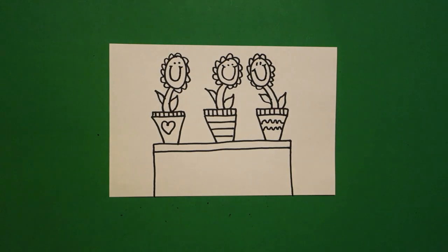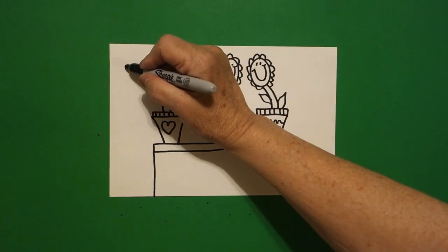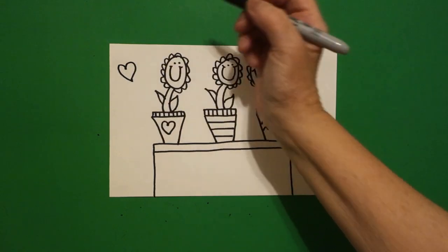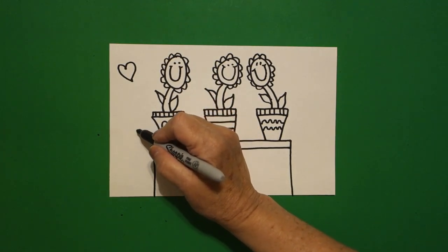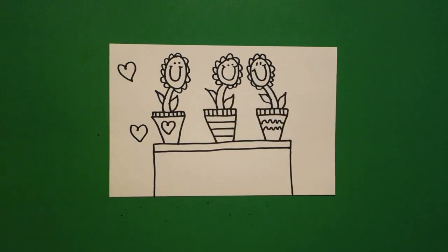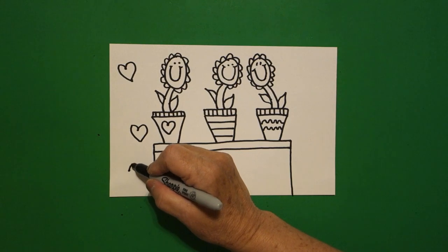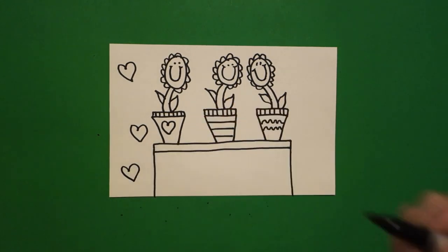Okay. Now, starting over here on the left, I put a dot. And I draw a curve line down on the right, curve line down on the left, connect. Come down, put a dot, curve line down on the right, curve line down on the left, connect. Let's put one more curve line down on the right, curve line down on the left.